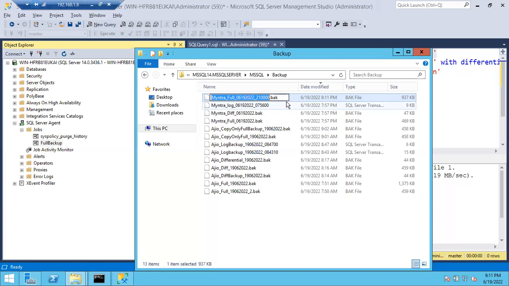If the same job runs tomorrow at 2 a.m., again it will generate one more backup file, but it will be appended to the existing backup. After 10 days, all the backups will be appended in a single file. After 100 days, the file size will grow. If you want to delete the old backups, you cannot delete them from the existing media set. That is the challenge.